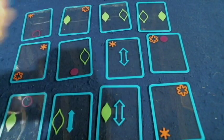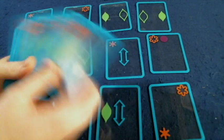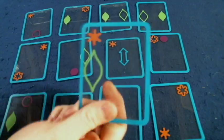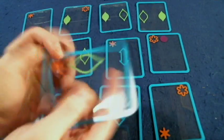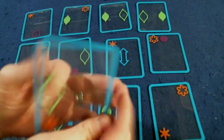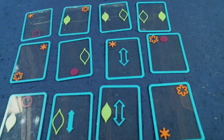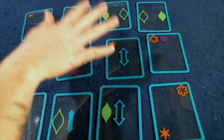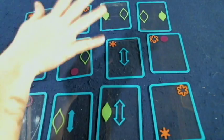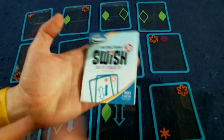Alright, so the real star of the show and the only component you're going to get are cards, and more cards. And as you can see, these are translucent cards. They don't have a right way you can put them, so sometimes they'll be to the left and to the right, upside down. And that actually adds to the challenge of the game because one of the rules is you're not allowed to touch the cards before you call a swoosh, before you call a match.